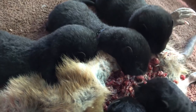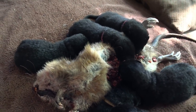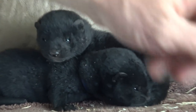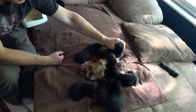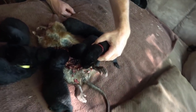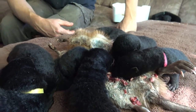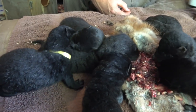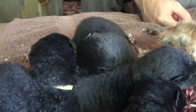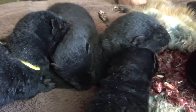As far as personalities, I've got two favorites right now and I can't decide which one I like better. The only two I've given names are Mamba, the little green-collar girl, and then my other favorite is this little girl who I've named Piranha — she's the red-collar girl. I named her Piranha because she's such a feisty little thing. She's a little bit smaller and she's kind of square-built like a piranha, and she just bites — she actually latched onto my nose, which was kind of funny. She's a feisty little thing, fights with the other mink a lot, and she's really voracious when she eats. So I named her Piranha.